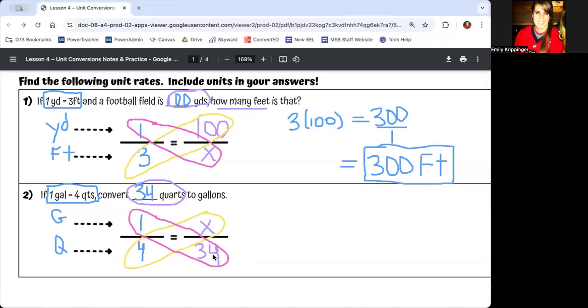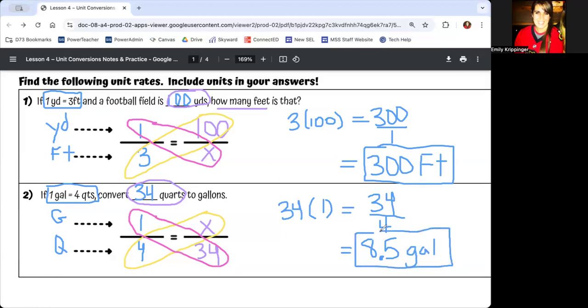The diagonal that has 2 numbers in it is this one right here. We have 1 and 34. So I'm going to do 34 times 1, which is just 34. And then we divide by the number that's in the other diagonal, the one with the variable. So the number there is 4. So I'm going to divide 34 by 4. And when I plug that into my calculator, I get 8.5. And the units that we were solving for, X was on the top, that corresponds with gallons. So I could put GAL to represent gallons. I could write the whole thing. Either way, the conversion is that 34 quarts is equal to 8.5 gallons.